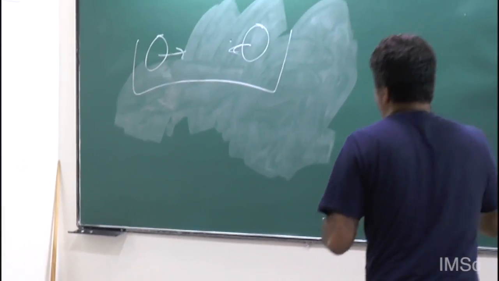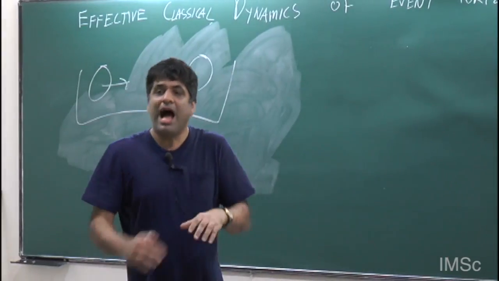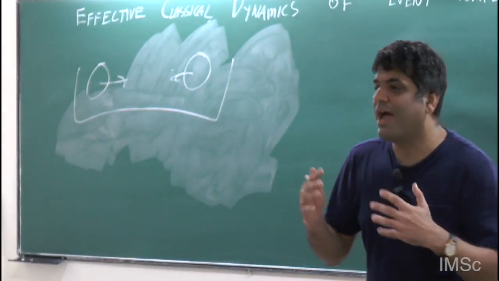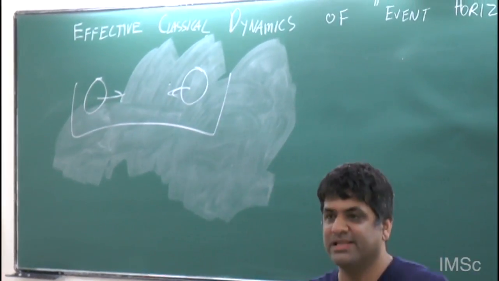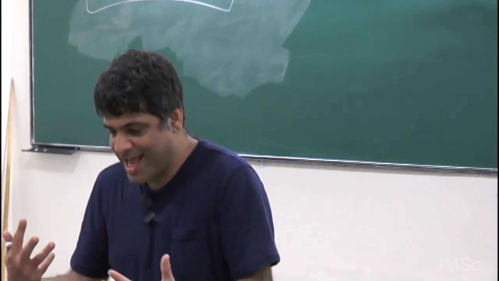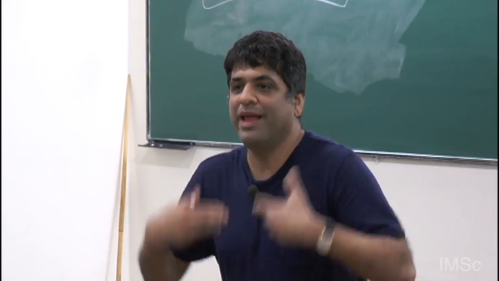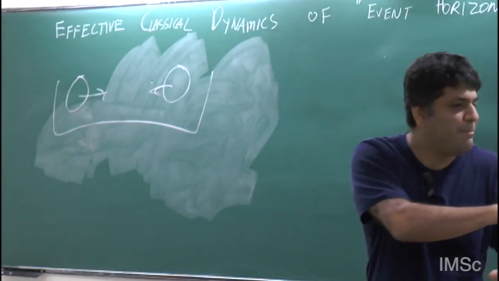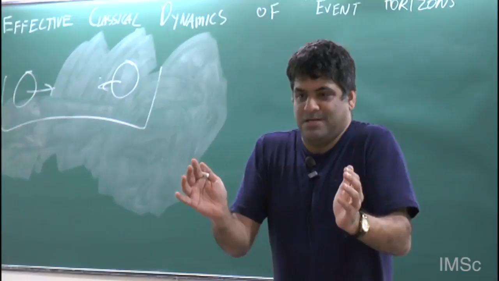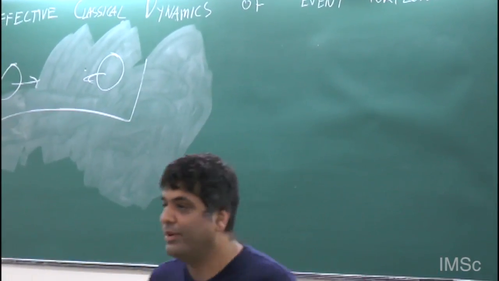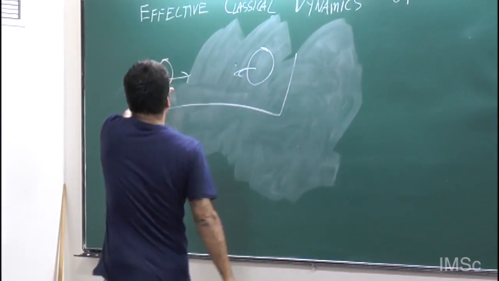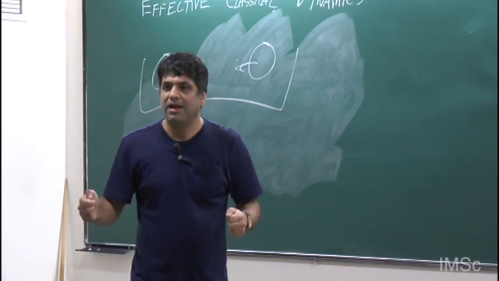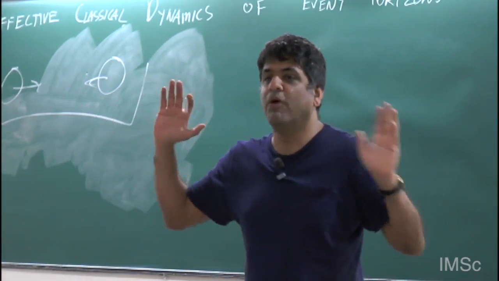So the kind of question I'm going to be addressing in these lectures is, are there situations in which you can try to understand interesting black hole dynamical situations in a way that is analytical, without resorting to numerics or postponing the resort to numerics? Are there situations in which you can simplify the dynamics of black hole event horizons so as to be able to word them in a more intuitive or in a different language without throwing away their essential physics? By the end of my lectures, I will come back to this question of black hole collisions. But this is the kind of motivation behind my talk.